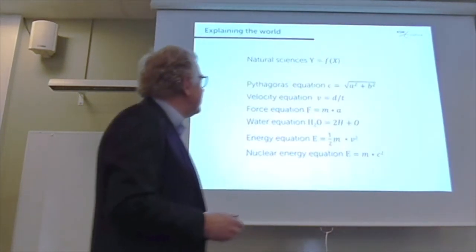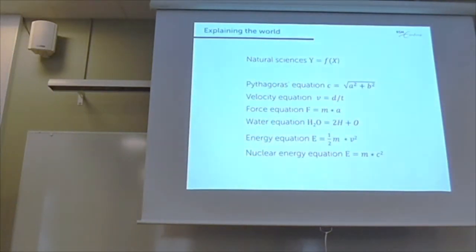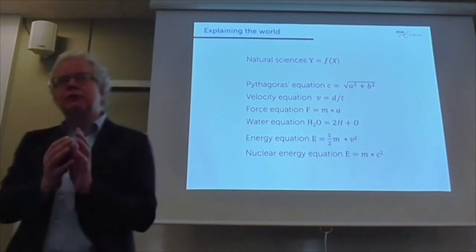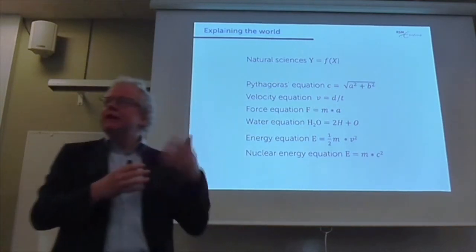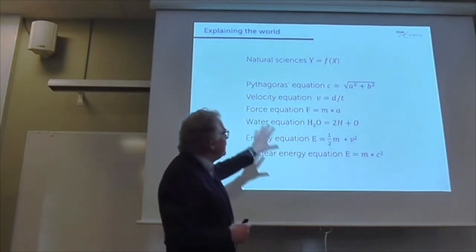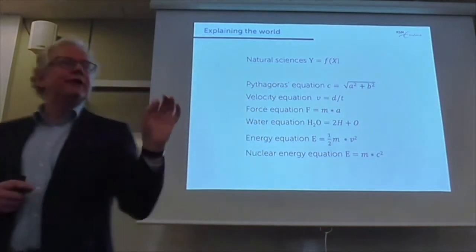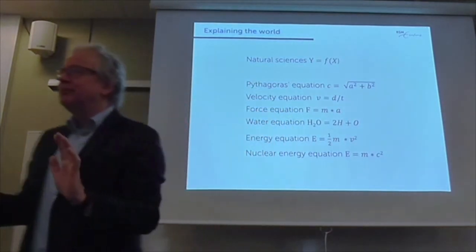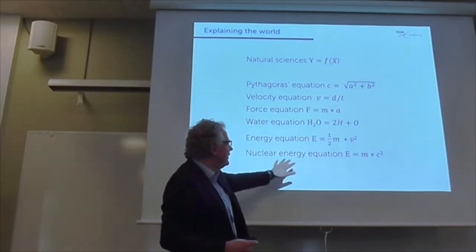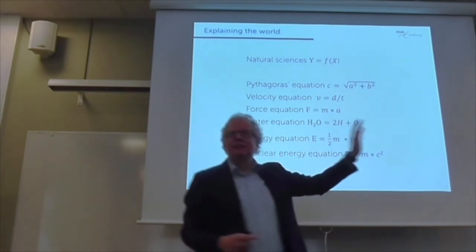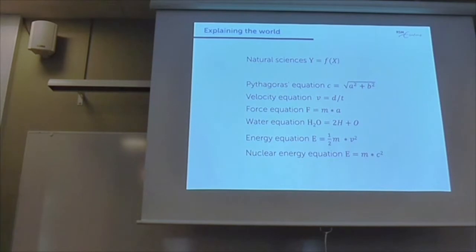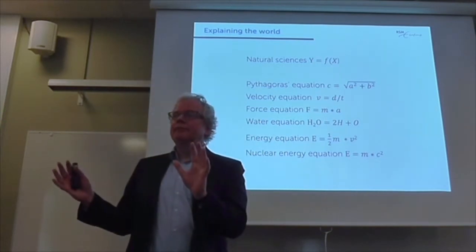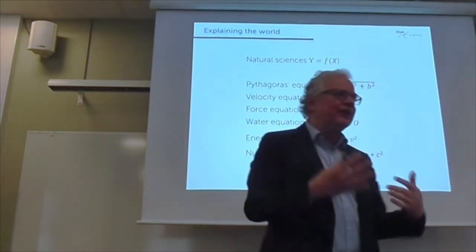Okay, let me start from where I come from. I come from this world, the world of the natural sciences, where you want to predict an outcome. You have a nice function of x, and x are some variables that predict an outcome. So we have in the natural sciences beautiful formulas, beautiful predictions with two variables to predict an outcome. If you want to know the velocity, you just need a distance and a time. And even if you want to know the nuclear energy, you only have the mass and the velocity of the speed of light. So two variables in all these examples, and you perfectly explain an outcome. So that's what I started with, mechanical engineering, in the engineering world.